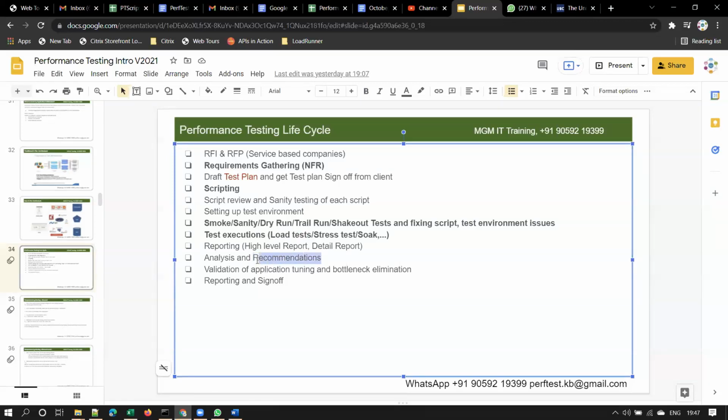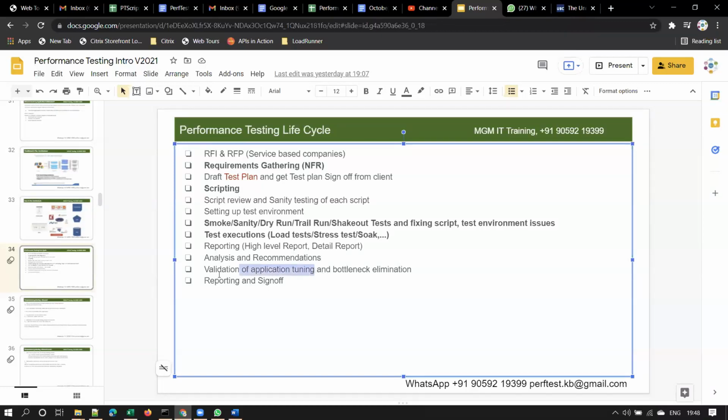Once you make some recommendations, the development team will implement them and tell you, yes, we have implemented the changes you suggested. Then, to validate the changes, we do another round of testing, a validation of the application tuning. For example, you gave your vehicle for servicing and he returned it. You will go for a test ride and see whether the vehicle is performing well, or check the mileage again to verify whether the issue is fixed. You will see the pickup and mileage to verify whether the issue is fixed. Yes or no?